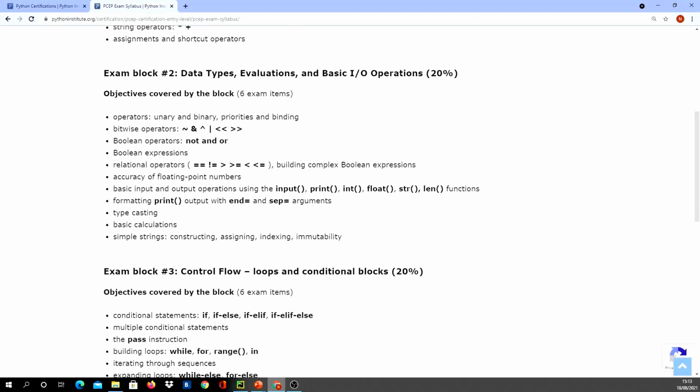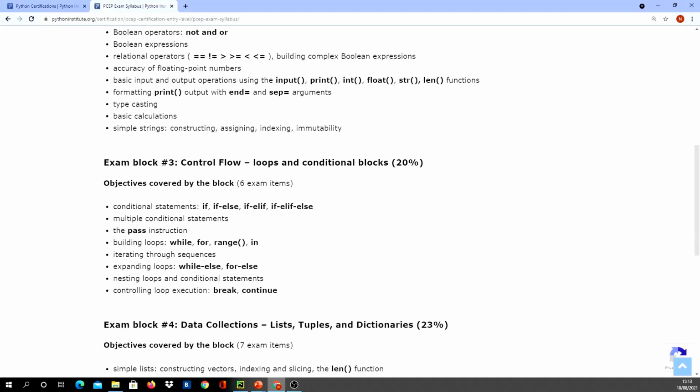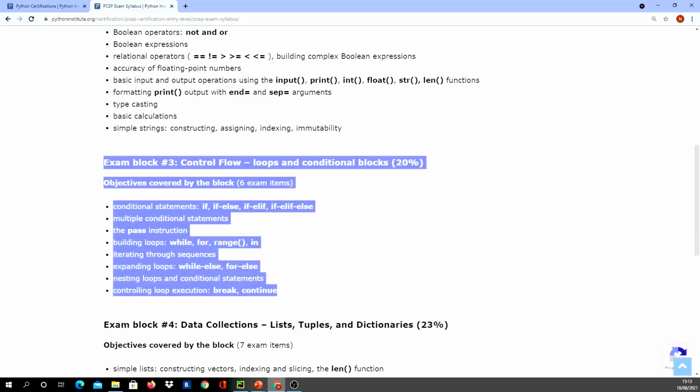In data types, we covered all the necessary data types required for this certification. We have done all the flows: if statement, while statement, for statement, in loops, range.